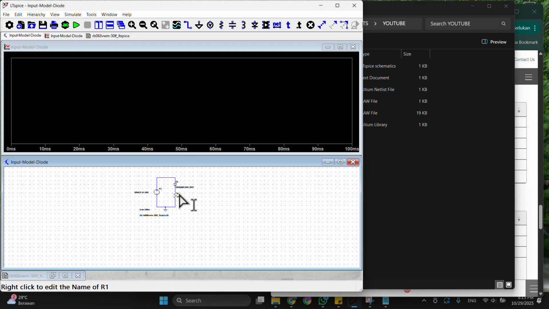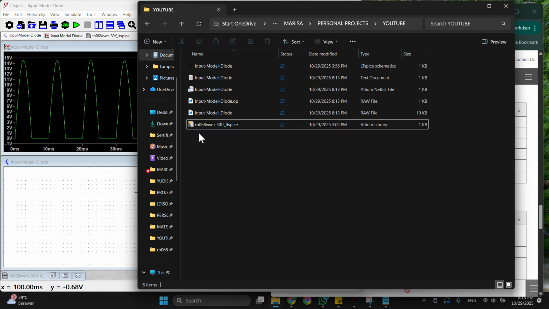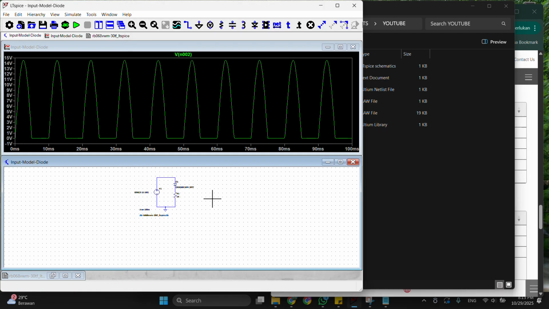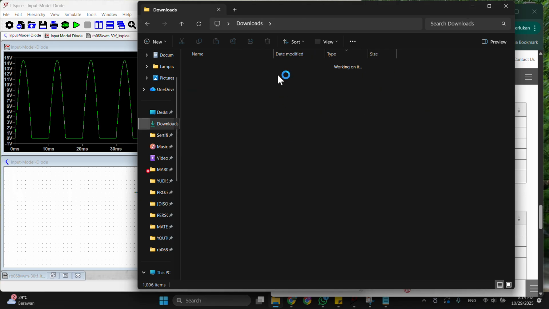See, it still works. It might not work if I delete this text here, but it should work because I have another path which is listed in LTSpice, and then I also have the file on that location which is in download in this folder.